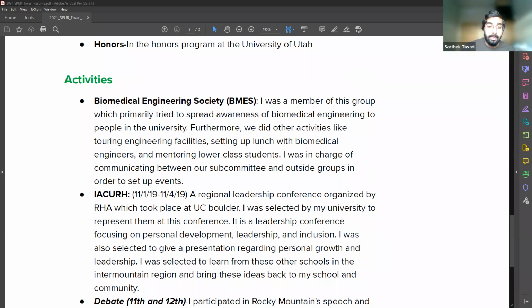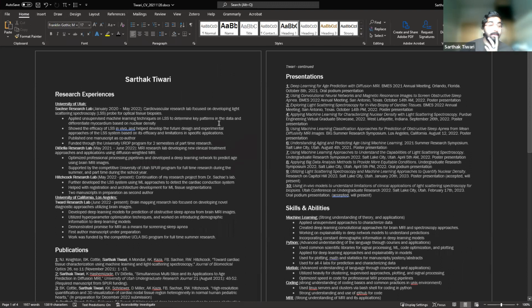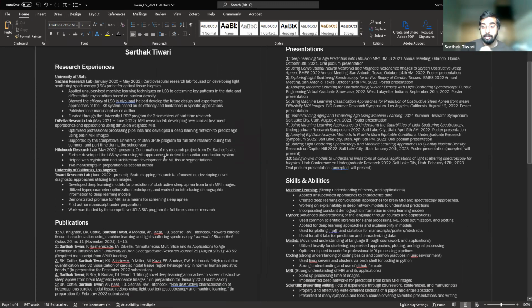And so that's the general way that you want to structure it. This is my more updated resume on the left now. You can see it starts the same where I go into research experiences, but now I have more. And this was my experience from the SPUR program. You see that the program really helps you gain a lot of these skills, and it helped me get into other programs in the future. So it's super helpful to apply as soon as possible because it can open up future doors.